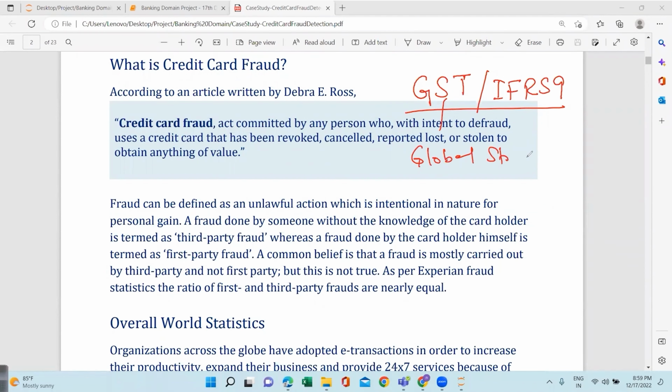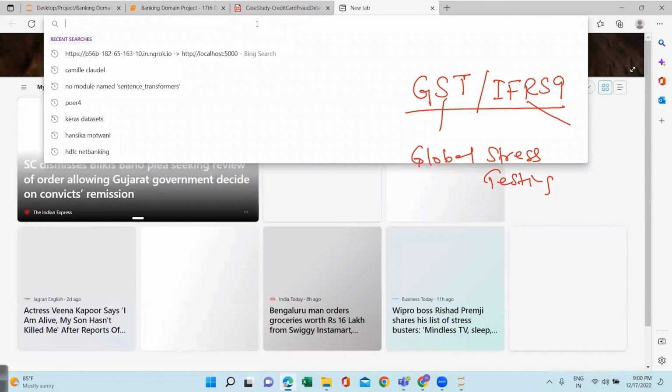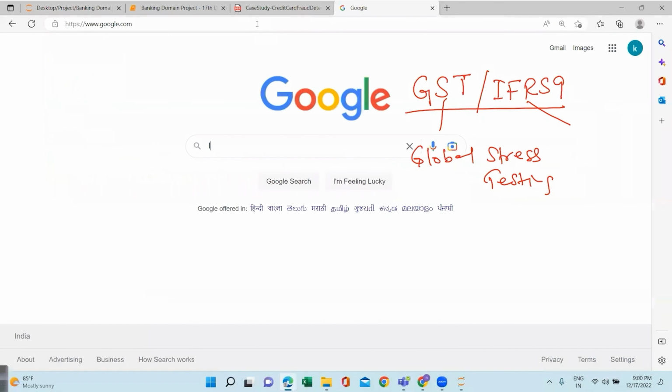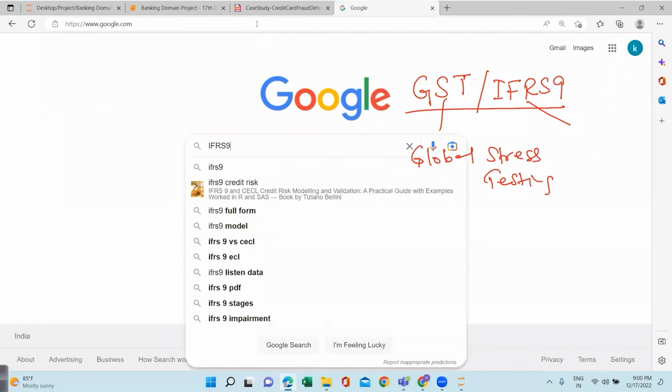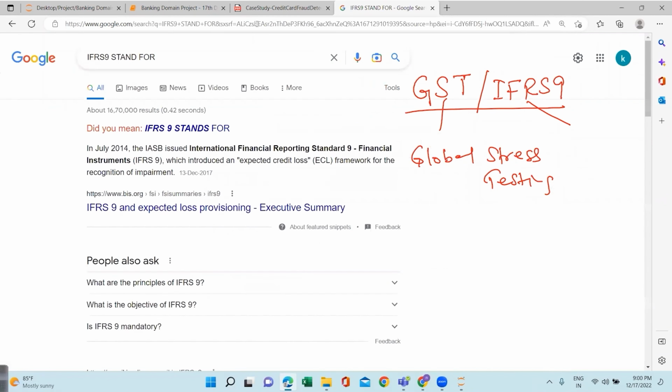And IFRS 9 stands for International Financial Reporting Standard.